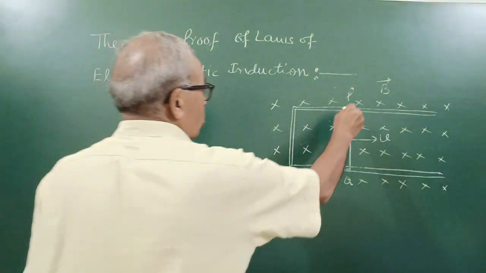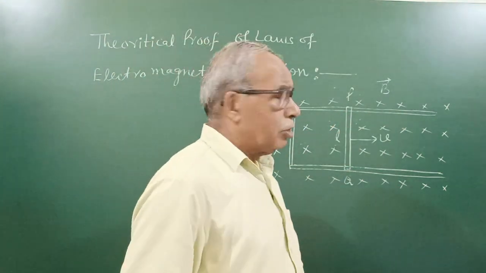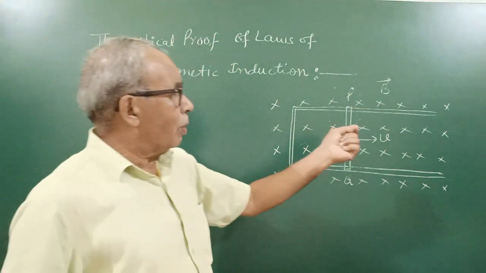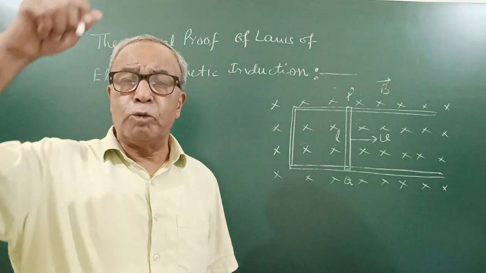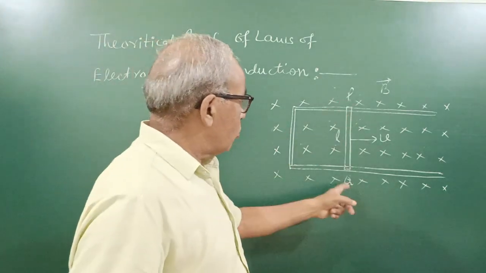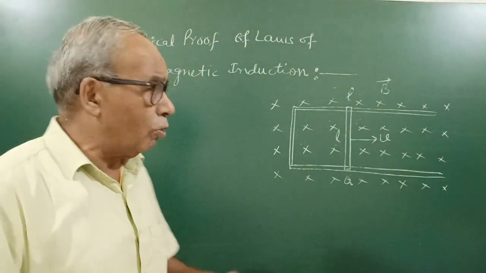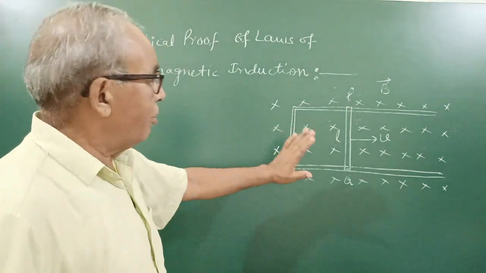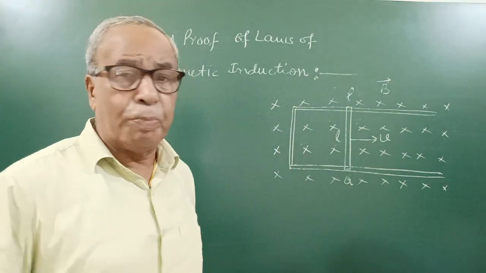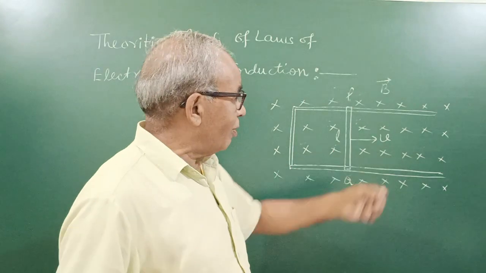In the figure, PQ is the conducting rod which is placed on conducting rails just to complete the circuit. The cross means there is a magnetic field which is normal to the plane of paper and into it. PQ is the conducting rod of length L moving with velocity V from left to right. You can write all these things yourself because it will take a long time to write here.